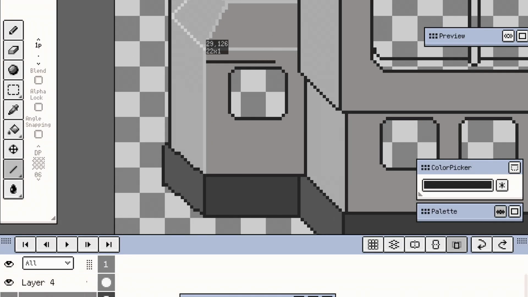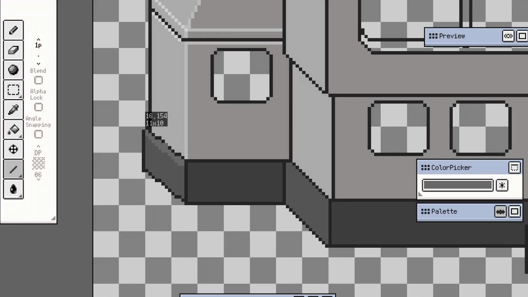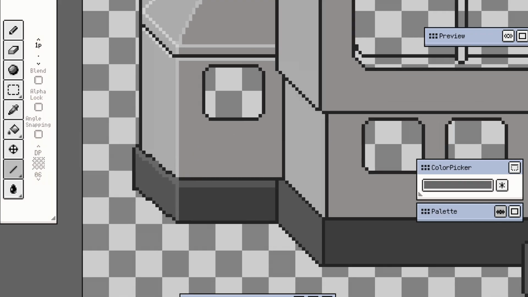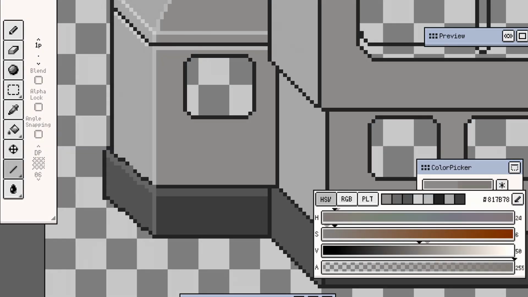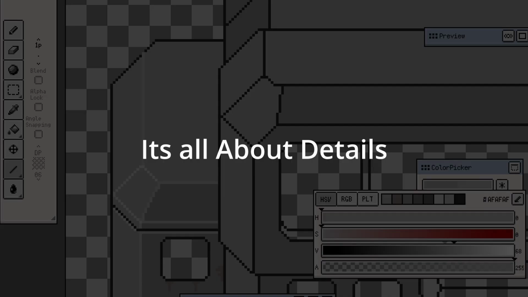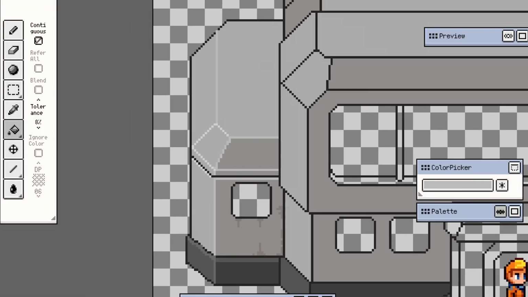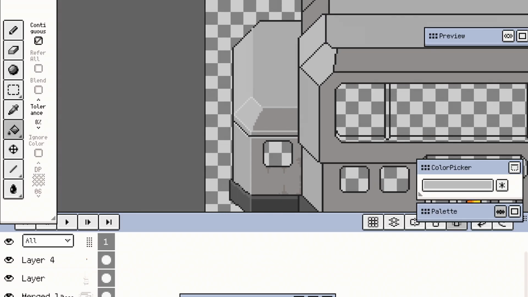Here I'm adding some details just to add some more flourish. Here, because this trim piece is a little bit thicker, I'm creating top-down lighting so that it looks more believable. Then after all this is done, I start adding details. Here I realized that I could probably add a little bit lighter color to the angles because that's where the light will hit first.